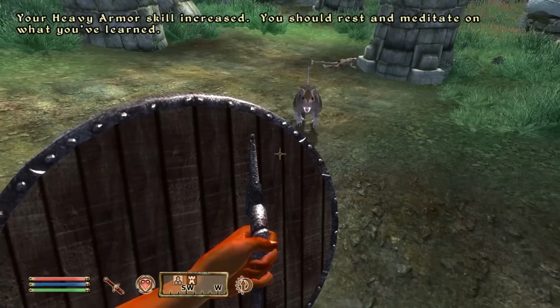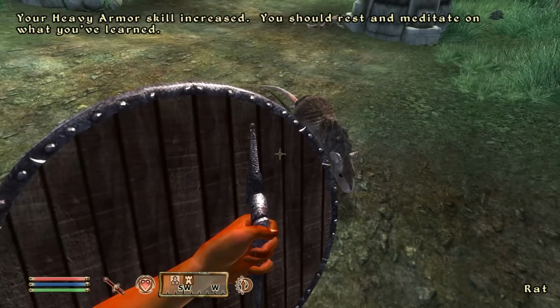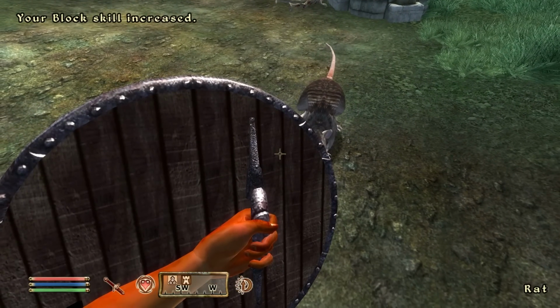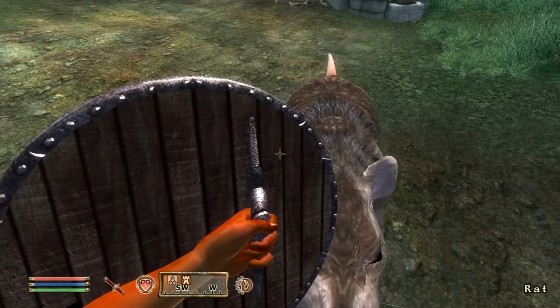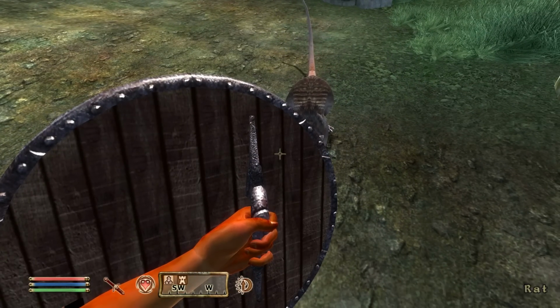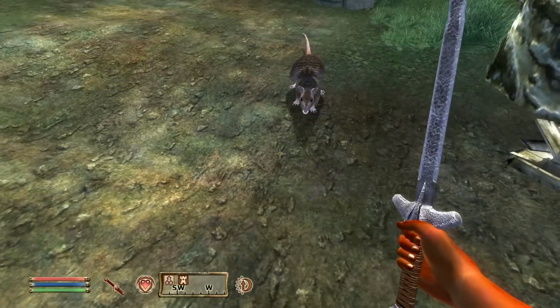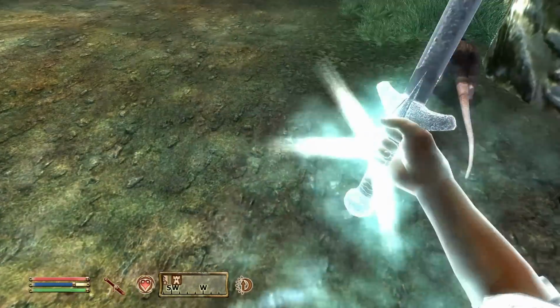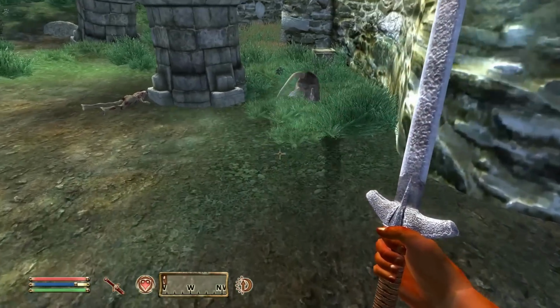Another useful grouping of skills for leveling purposes is block, light armor, heavy armor, and restoration. The reason for this is that you can basically level them all at the same time. Just make sure you have both light and heavy armor equipped, then allow a bunch of weaker enemies to bash away at you whilst you're holding your shield up. Whenever your health starts to drop, use your restoration spells to heal.